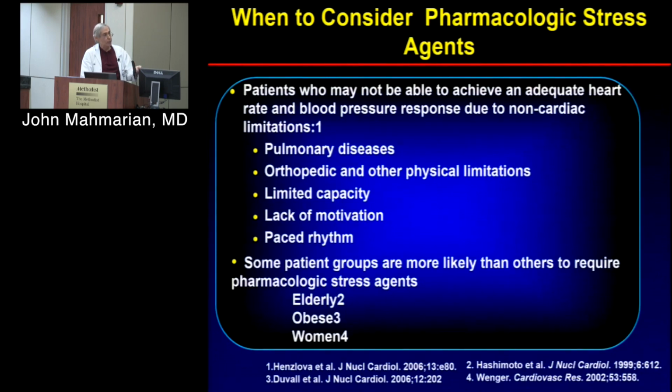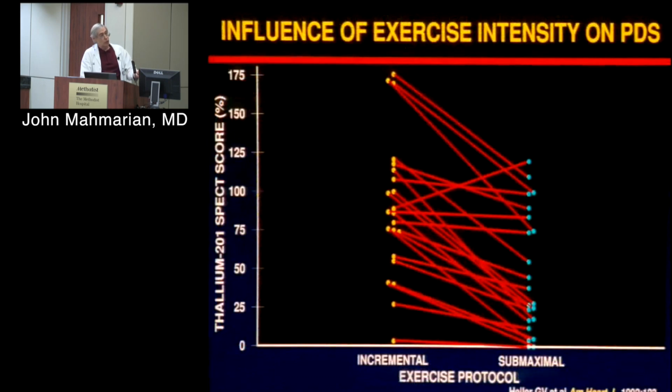Okay? And so if you have a non-cardiac reason why you can't exercise maximally, you shouldn't be getting exercise. It should be a pharmacologic stress test. It's been shown very nicely, and this is a study from Gary Heller many years ago, where he took a series of patients who had clear-cut perfusion abnormalities on a maximal nuclear stress test. Then he brought them back a week later and did a submaximal test, at 70% of maximal predicted heart rate. And look at the size of the perfusion abnormality. In fact, some of these patients never even got perfusion defects. So it's very important that if someone can't do maximal exercise for some non-cardiac reason, that they get a pharmacologic stress test, not an exercise stress test.